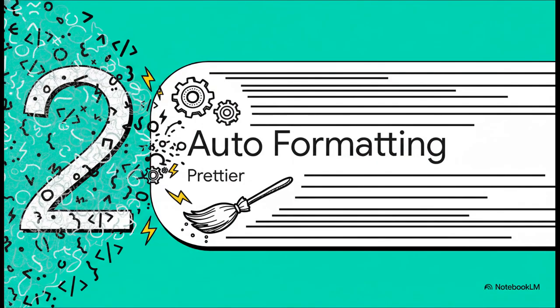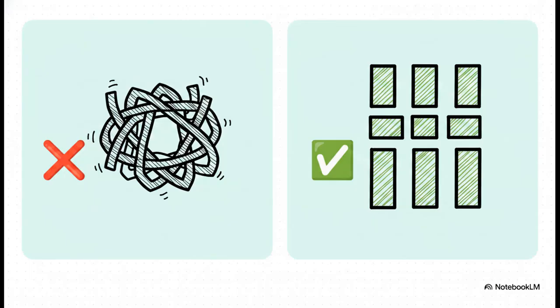Section 2. Automated Formatting. Prettier. We have all been there, haven't we? Copying and pasting code until your file is just an absolute nightmare of misaligned tags and chaotic indentation. It's intentionally ugly, messy JSX with bad spacing that just gives you a headache to even look at.